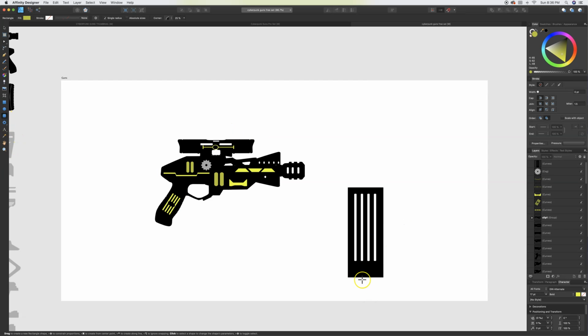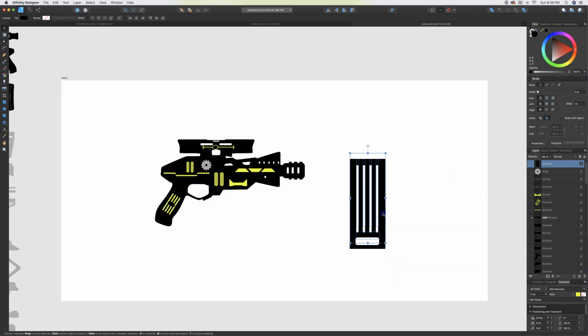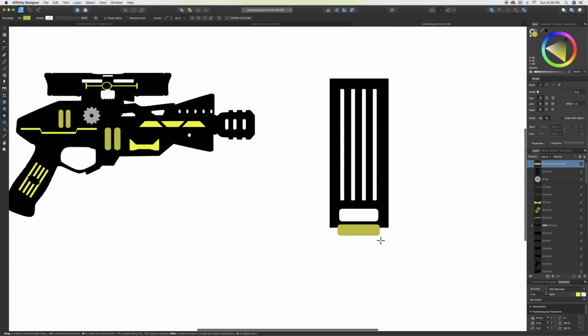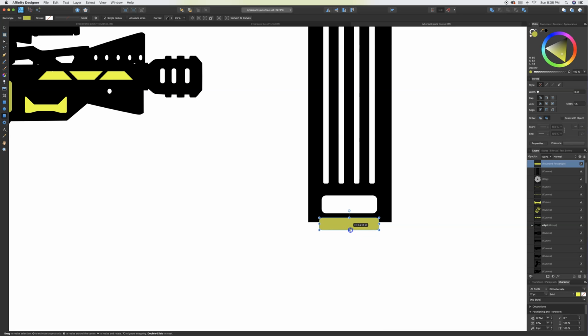And let me show you that one more time. Let's say I just want to put another little detail down here. I select that, select the background, and I hit the little minus sign here. Now, let's say I want to add something. So I'm going to select this again. Let's say I just want to add a little bit of a bottom to this. Give it a little depth. Select them both. This time we're going to hit the plus.